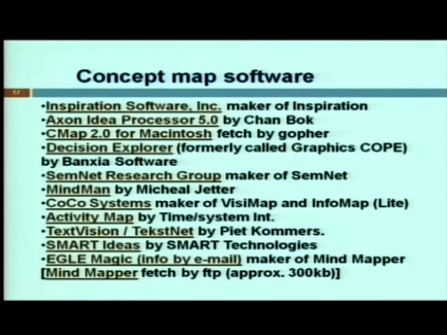The makers of VisiMap and InfoMap have developed COCO systems, which are also equally facilitative of concept mapping. Time Systems International has developed activity mapping, which is useful to design activities and find connections between activities and the outcomes of activities, the process of activities, and so on, by individual students and by groups of students. This would facilitate within the classroom and in online learning contexts.